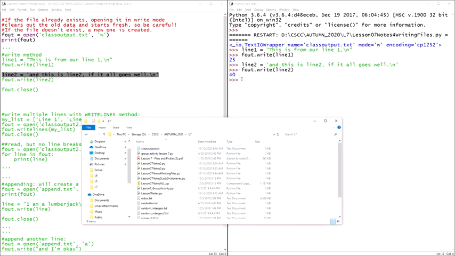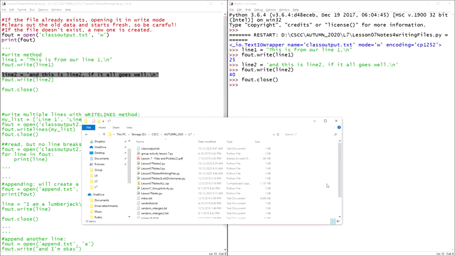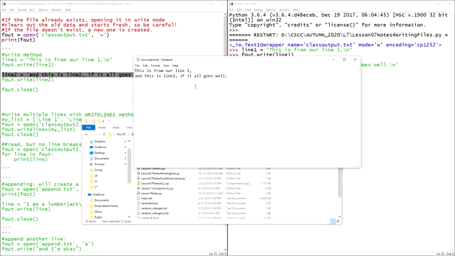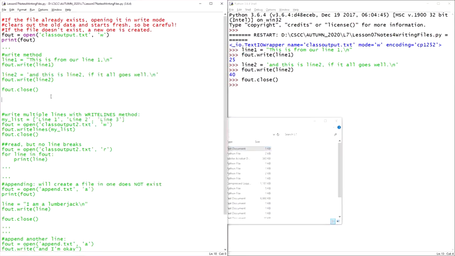Well, now we're going to close it. I'm going to do fout.close. Now it's closed, and now we see the size change to 1 kilobyte. So that file also is closed to Python right now. So let's take a look at our file. And it worked exactly as designed. Our first line, our second line. Excellent, right? Let's take a look at it moving forward.